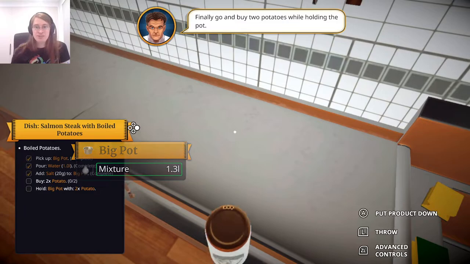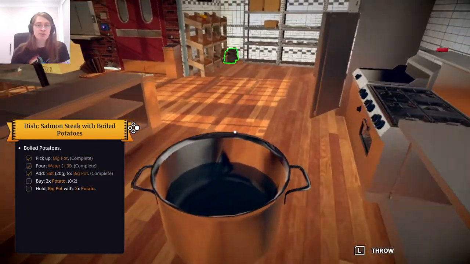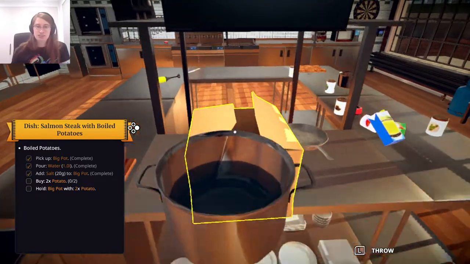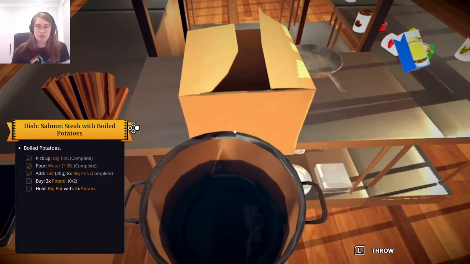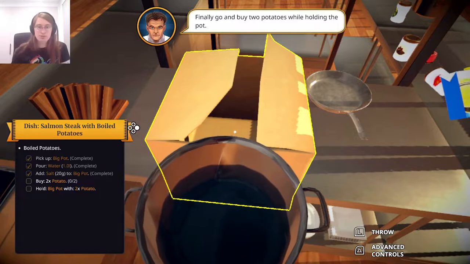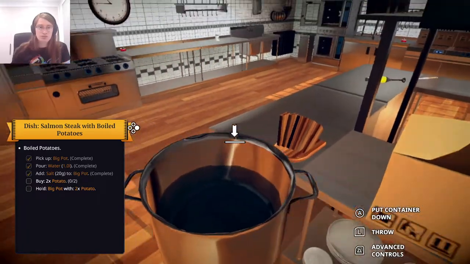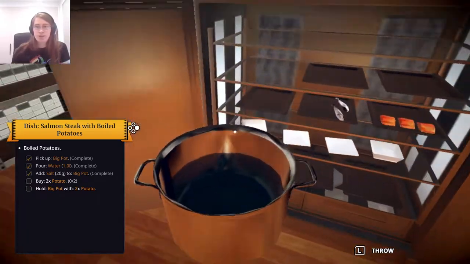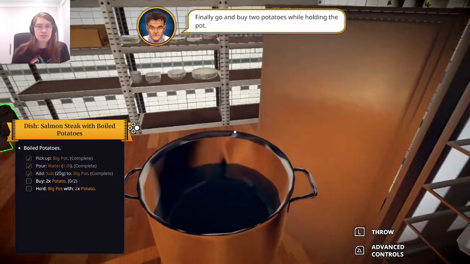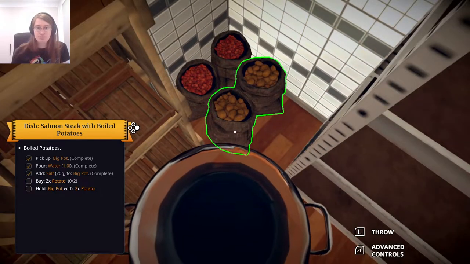Go and buy two potatoes while holding the pot. Okay, I'm holding a really heavy pot of water here, so let's be real careful. Can I buy things while I'm holding the pot? Or let me? I'm trying. It's letting me go into buy mode. Do I need to buy them from somewhere else? Oh, are they over here? Is it in the fridge? I don't think so. I don't see them. Oh, they're over there. Okay. Hello, potatoes.